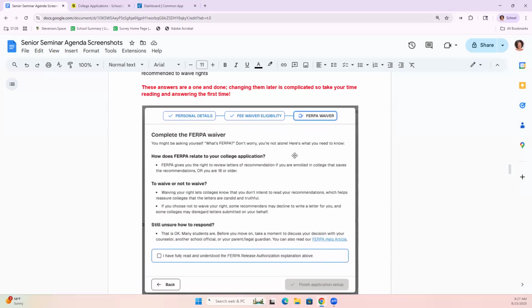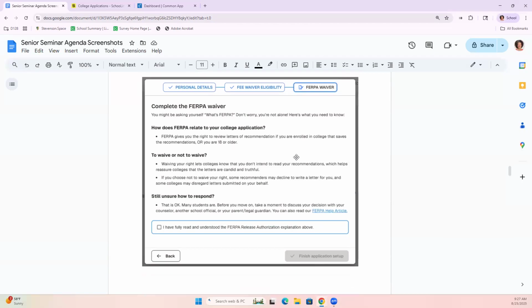You're basically saying that the people that you ask to send supportive materials, academic materials, you are trusting them to send accurate and supportive information on your behalf. This is a one and done process. Changing your answer later can be kind of complicated. So take your time reading this and answering the first time.